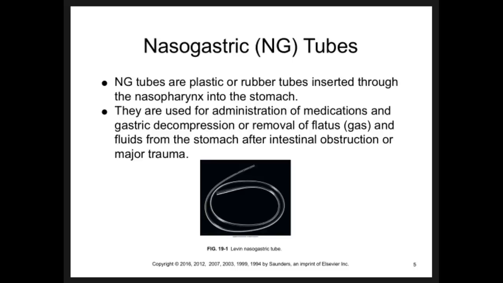NG tube placements most often happen in the patient's room. After the tube is inserted by a nurse or a doctor, they have ways to tell if they're in the stomach or not. But they also can call for x-ray to check, either a portable or with the C-arm under fluoro.